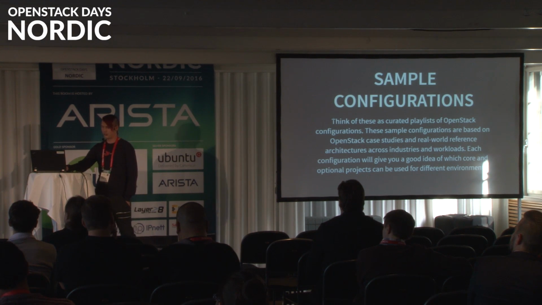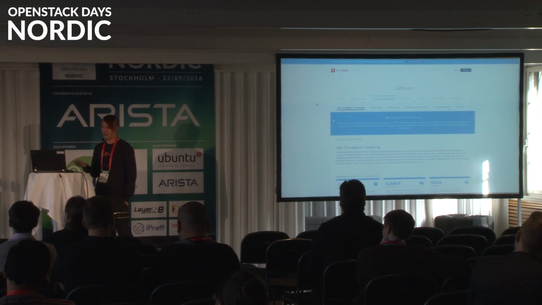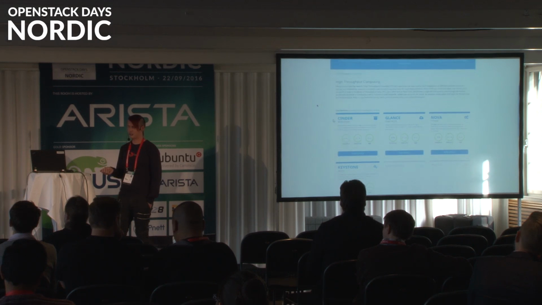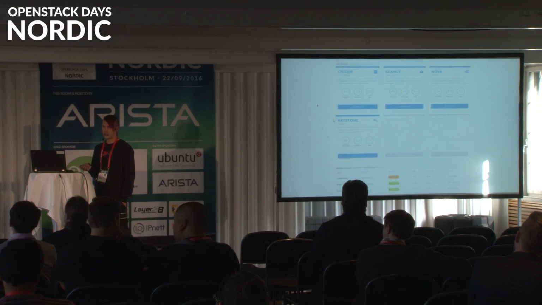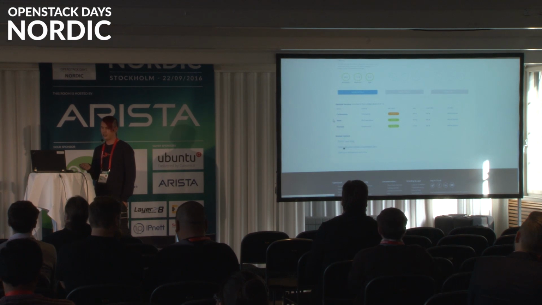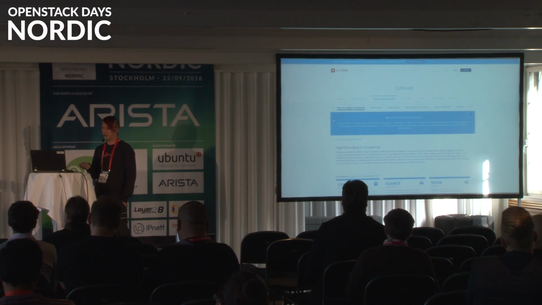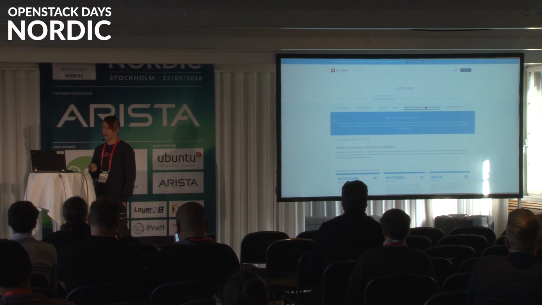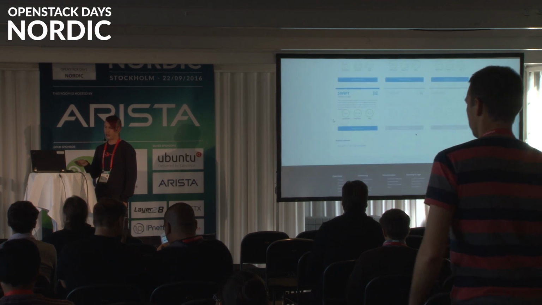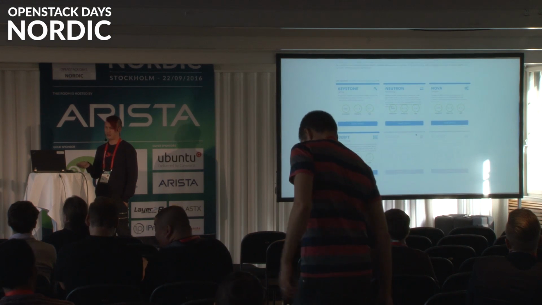And so these sample configurations, once again, you could go to the OpenStack org site and you can see a listing of a variety of sample configurations. So for example, here's the use case for high performance computing. And here you can see that there's the core services, some of them are marked out, and then there's some additional optional services. There's cases for big data, as well as database as a service, and here's another one for video processing. And you can see, again, some core services that are highlighted that you would deploy for this case.